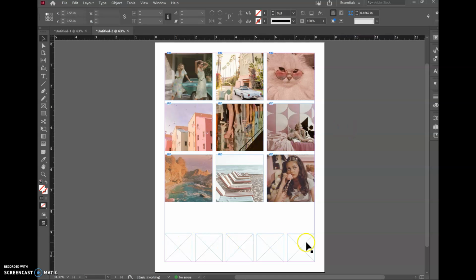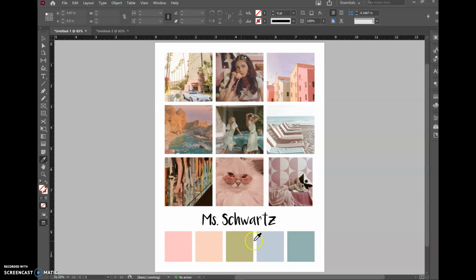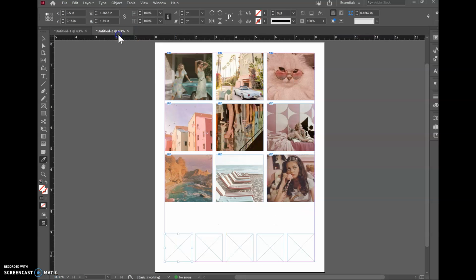Adding color down here, we use what we call the eyedropper tool, which should be over here on the left. If your eyedropper tool looks like this, that means it's the color theme tool. That's not what we want. So you want to right click on that and choose eyedropper tool. I'm going to go back up to my selection tool and select one of my frames. From there, I'm now going to select an eyedropper tool. And in case you forgot what we're doing, we are filling in these frames with colors that are within our images already so we can get a color scheme.